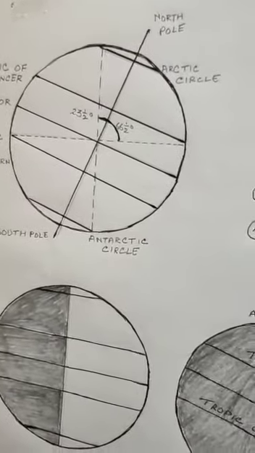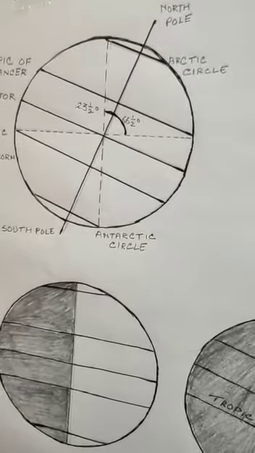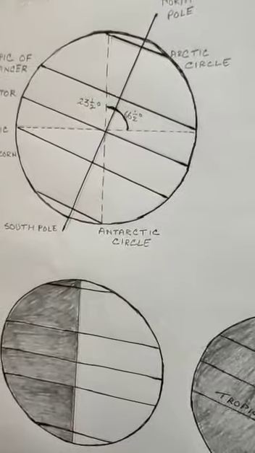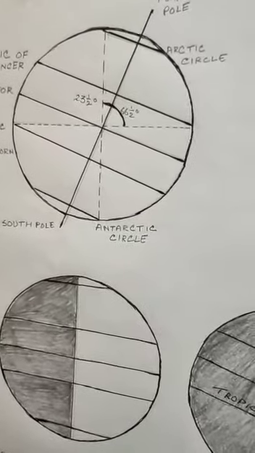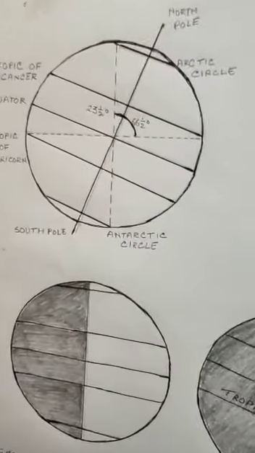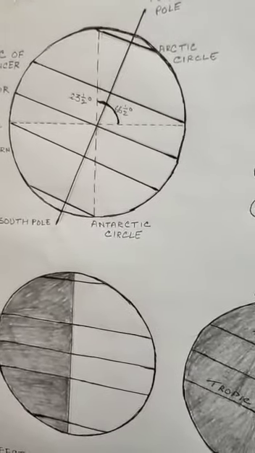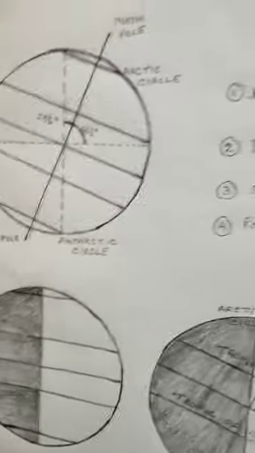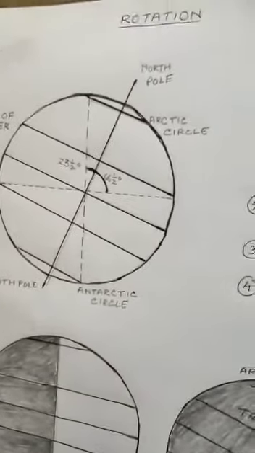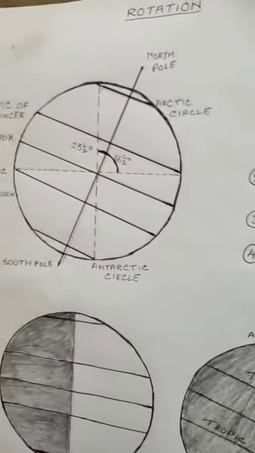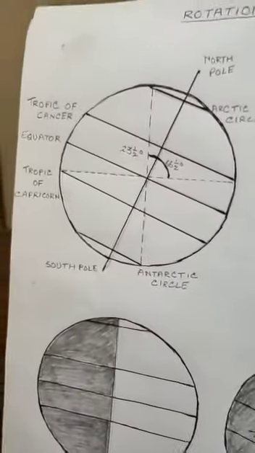Today's subject is Geography of class 9th and the topic is Motions of the Earth. Children, you have learnt in the first chapter about the solar system. You know that Sun is at the center and Earth along with other planets moves around the Sun. In this chapter, you will learn about the motions of the Earth, that is rotation and revolution. First, we'll discuss about rotation.